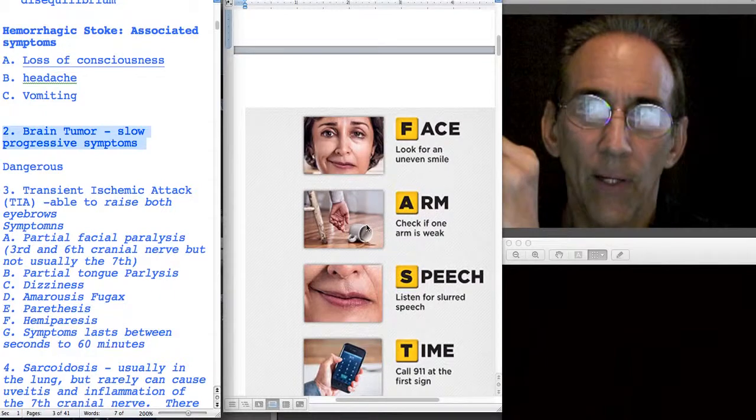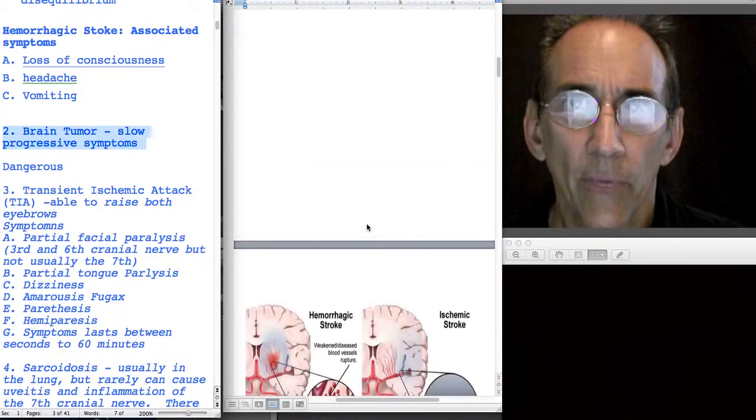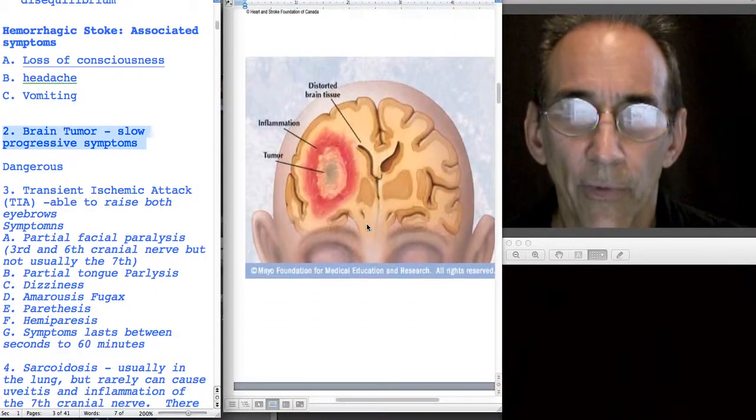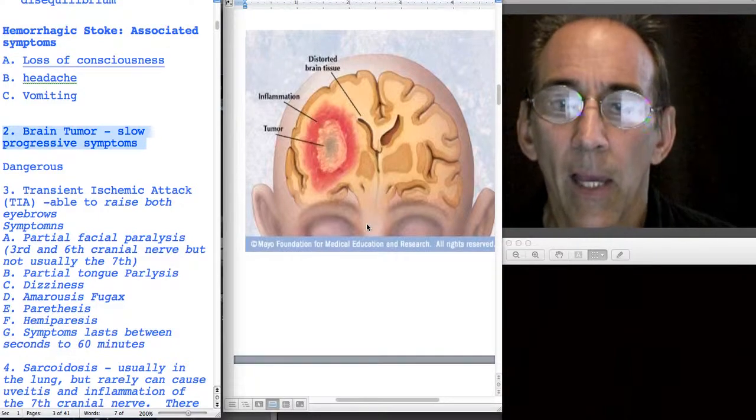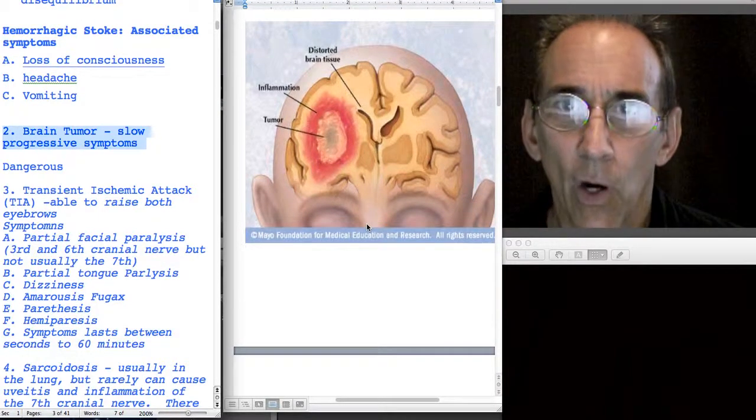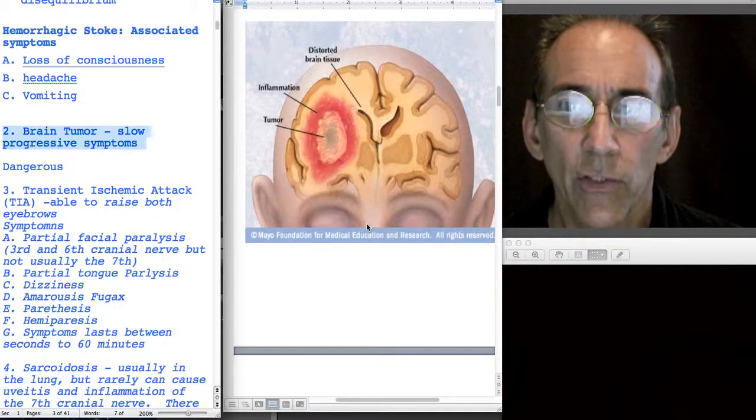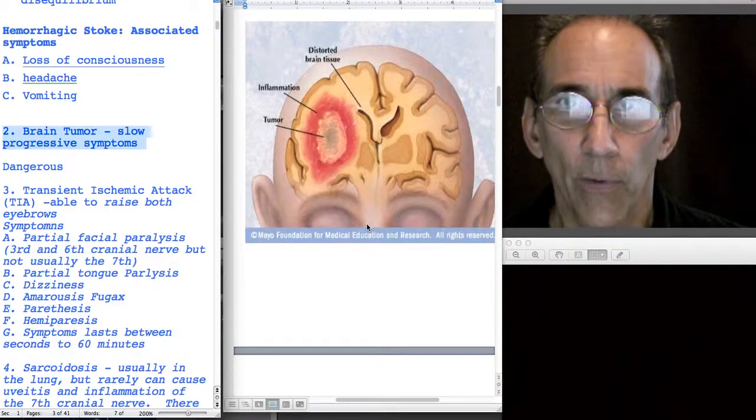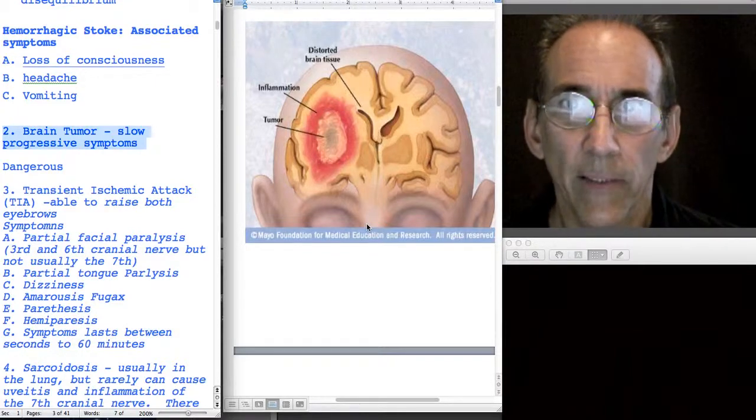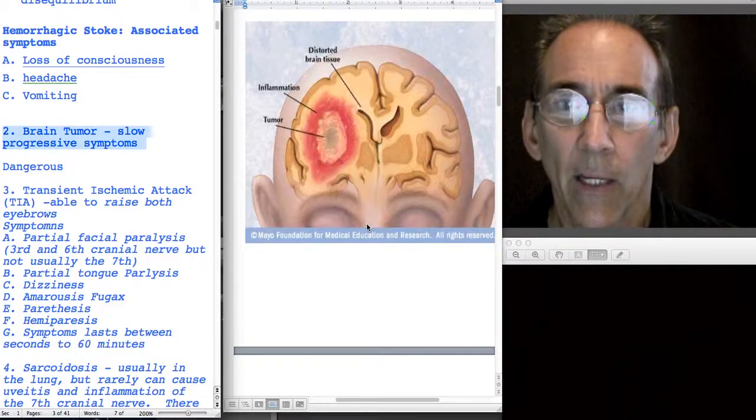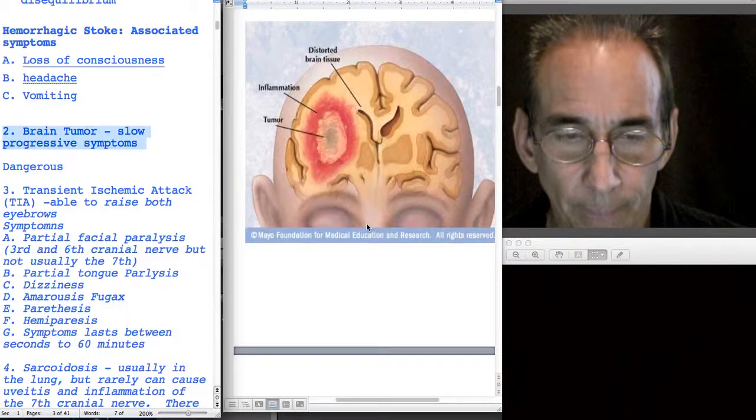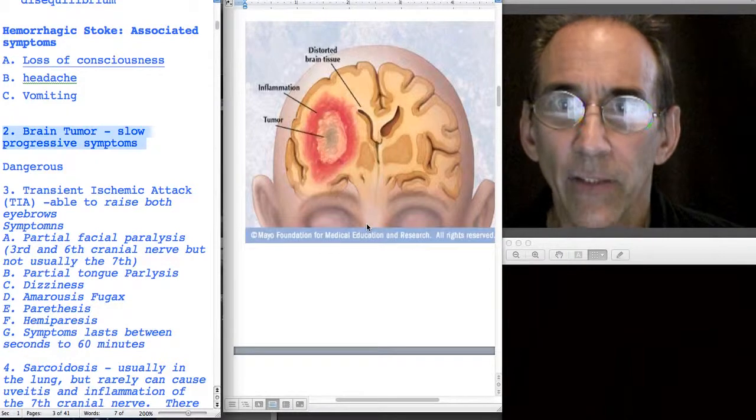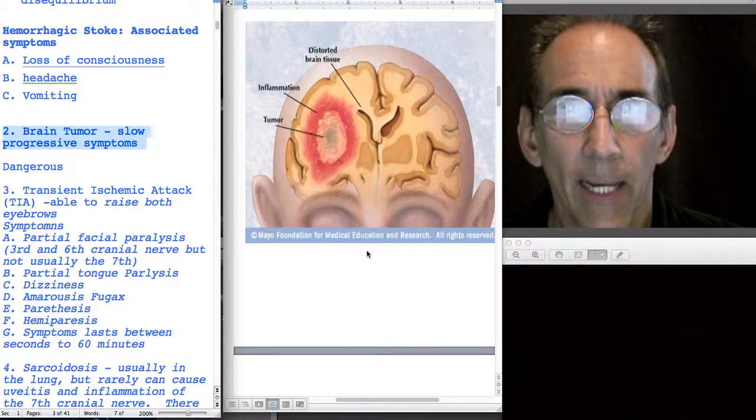A person could also have a brain tumor that is putting pressure on the seventh cranial nerve. That will also cause problems with the muscles that are worked by the seventh cranial nerve. However, brain tumors don't come and go and they don't come very fast. Usually Bell's palsy will come on during a night's sleep - a person wakes up and all of a sudden they've got this drooping on one side of their face.